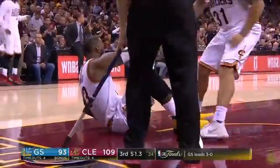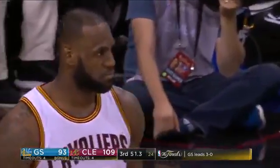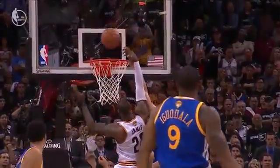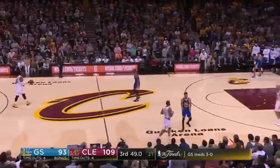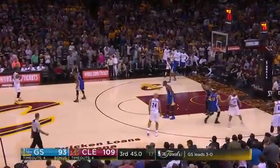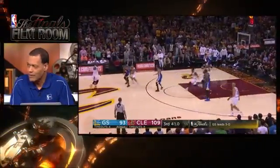Tell you what, that was surprising. It looked like they reset the shot clock on that possession after the block. Not sure why they did that, because Cleveland didn't get possession of the basketball. Jefferson lost his balance there. And that looks like, to your point, Rick, clearly looked like it was off LeBron on that possession. Stu, the refs are having a tough night tonight. Yeah, they'd probably like to have this game back.